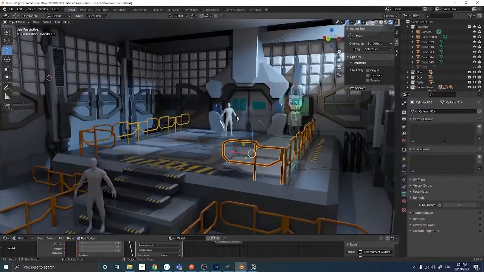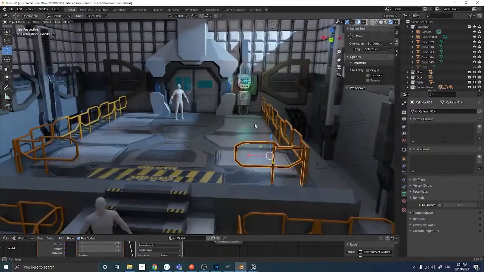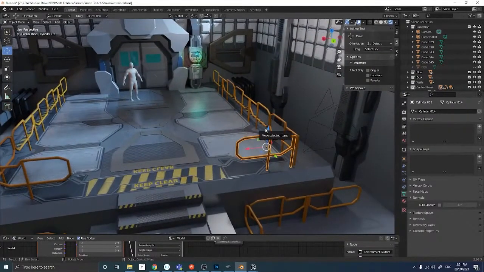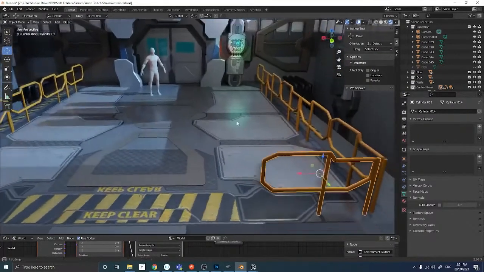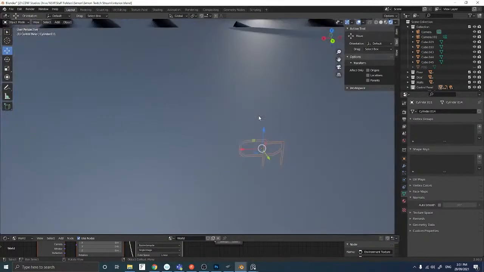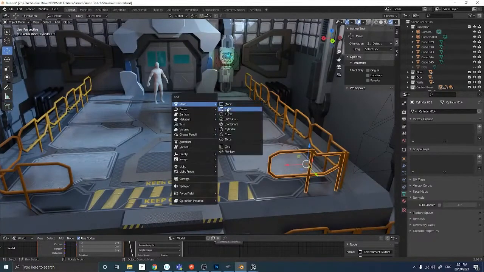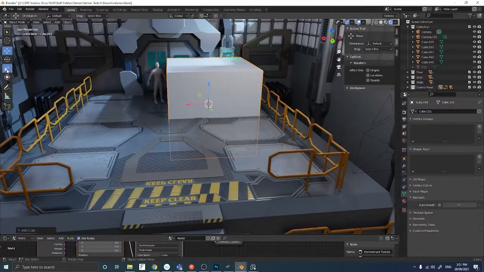I'm just looking at all these other things that I've changed in areas that I need to fix. All right. Let's add a little bit of geo in some of these spots here. I think that would be kind of cool. Shift A, mesh, cube.